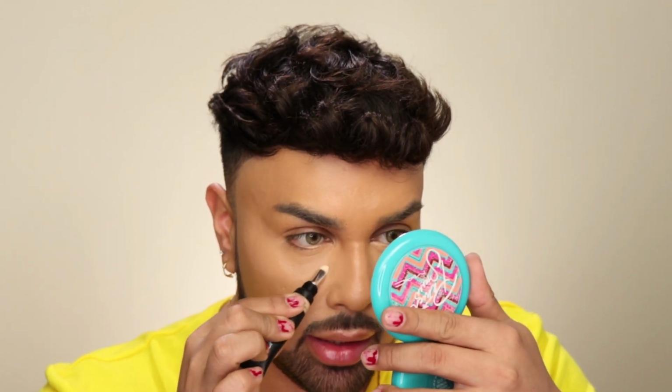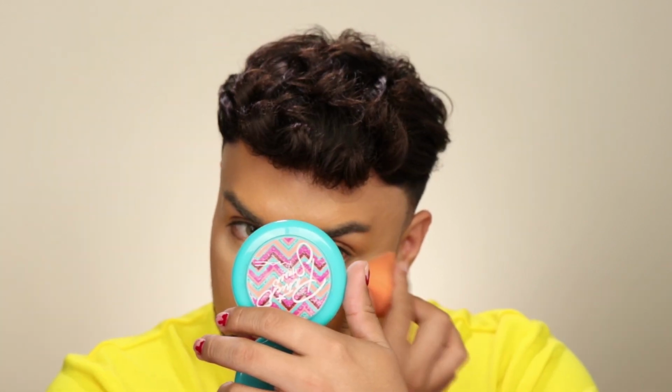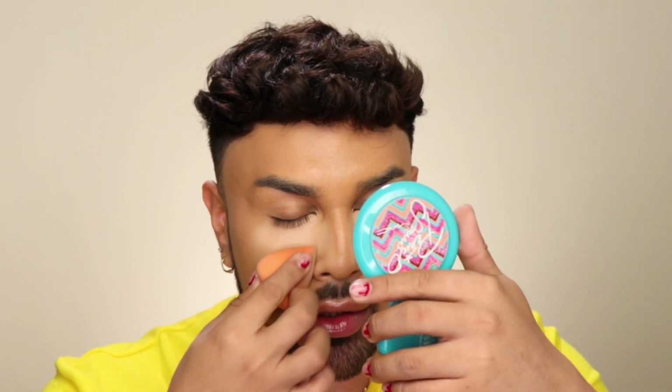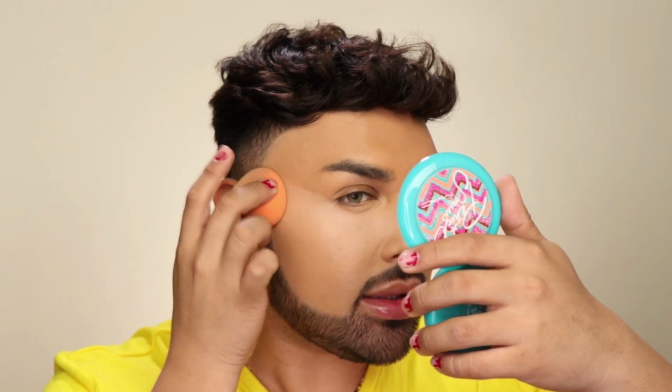Okay, I do want a little bit more brightness, so I did pick out a lighter shade. This is Coconut Flakes. I'm gonna layer a little bit of this color on top just to give us a little more brightness. I'm gonna mainly add it right in here though. Okay, yeah, this is definitely giving me the brightness that I am looking for. And there is just something about Huda Beauty products and the way that they smell. It smells so, so good. So signature Huda. I really like the bottom of this sponge, by the way. Feels really nice, and it gives me a really nice blend.